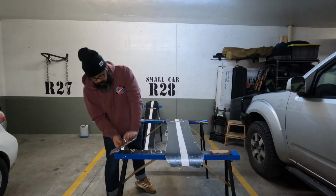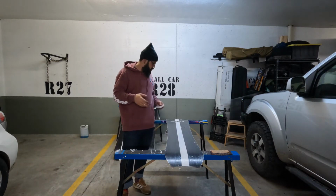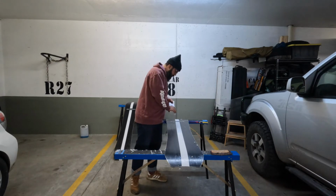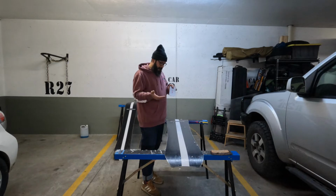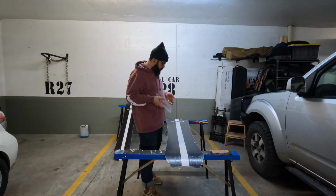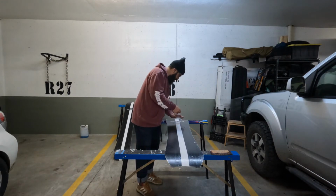As you get closer to the finished product, you may need to flip to the shorter side to get a little bit more specific with your scrapes. Here you're okay to kind of go against the grain, I guess you'd call it. Again, you want to be conscious of how much pressure, because you don't want to be putting too much pressure on the base going that way. Again, you can scrape this later, no problem.